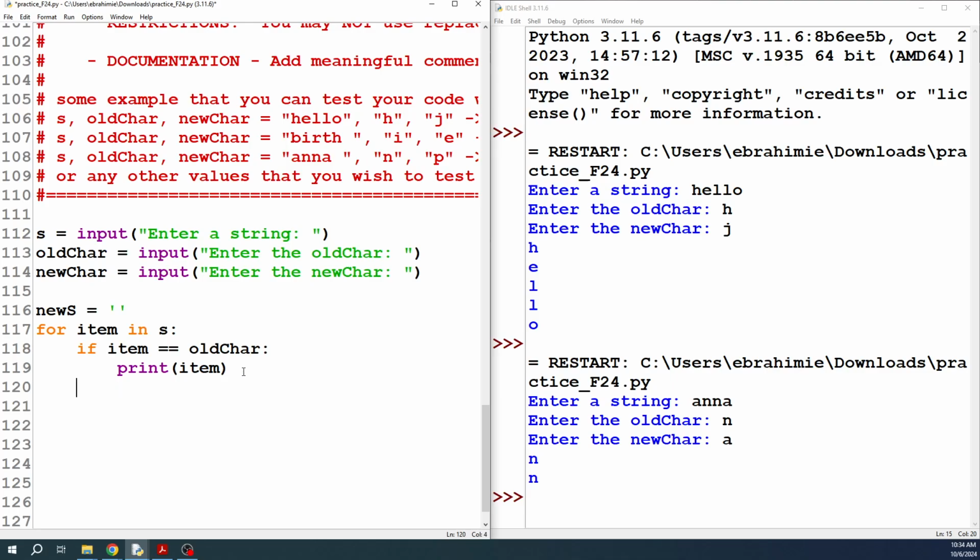So let's add something else here. If your item is the old character, let's say we want to print a new character. And then if your character is not the old character, which means your else part, you want to print that item itself, right?